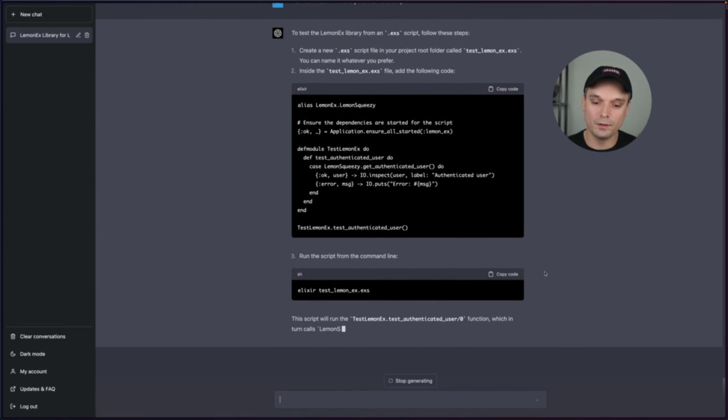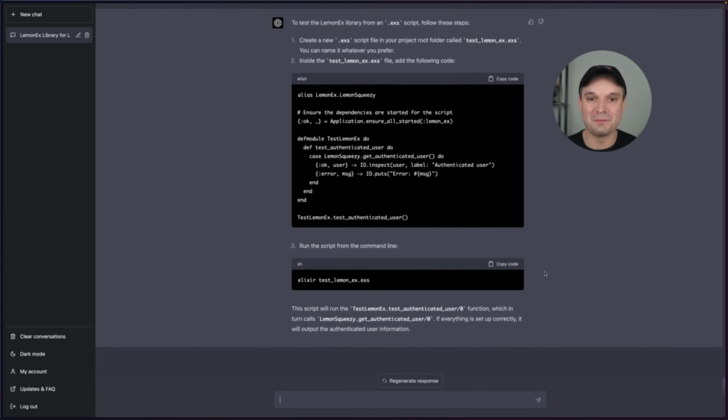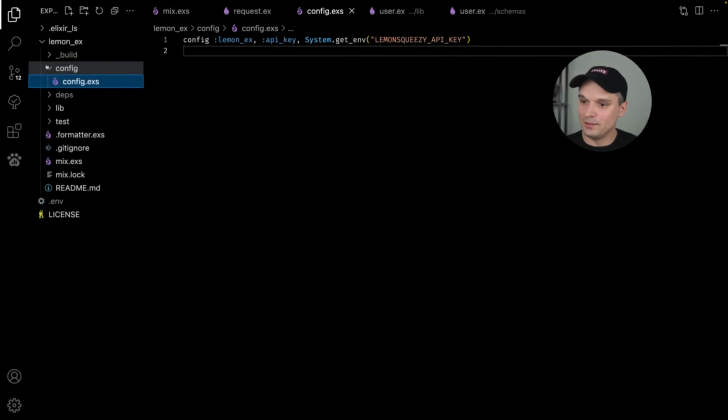This is really cool because honestly, I, as an Elixir developer, don't work that much with scripts. I'd rather write modules and everything all the time. So I'd rather work with Phoenix applications. So this is really interesting for me to see how I can create a script where I can simply test it out, right? This is something I'm not doing every day. I would need to look it up, you know, how to actually run something like this. And ChatGPT just tells me. So that's pretty cool.